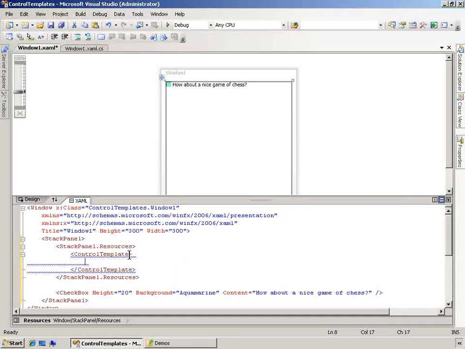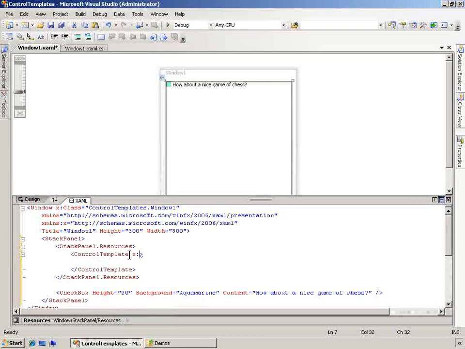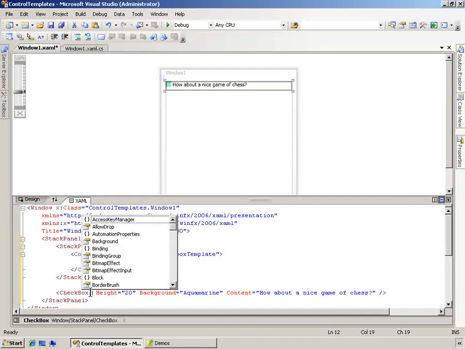Now, this control template, we need to give it a name. So let's give it a key value here. And I'll call this my checkbox template. Now, this checkbox template, just so I don't forget, is what I want to apply to my checkbox down here.